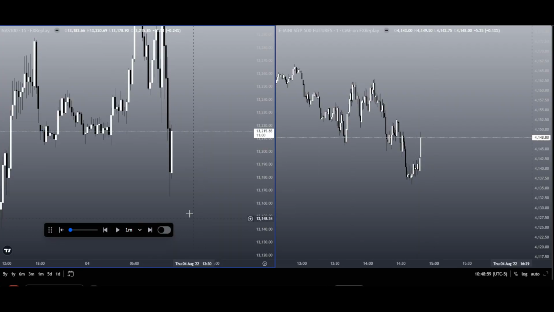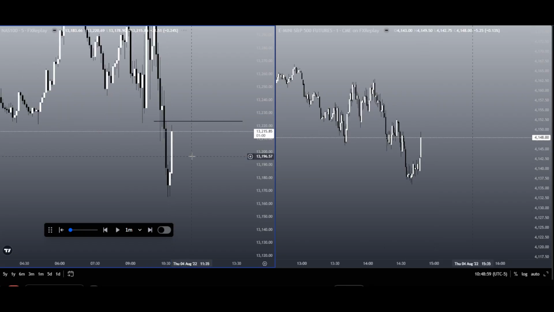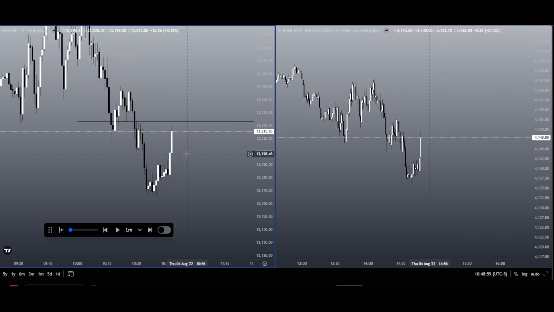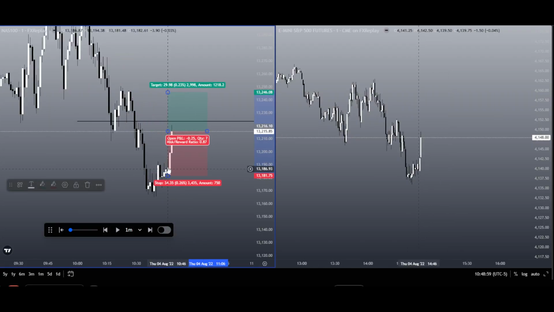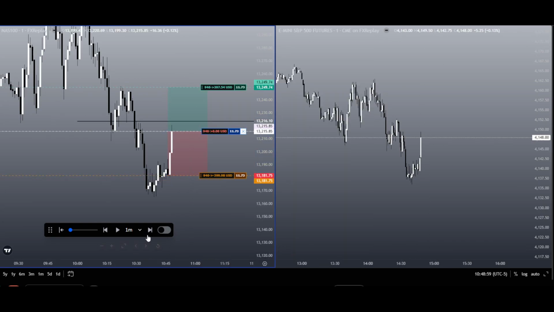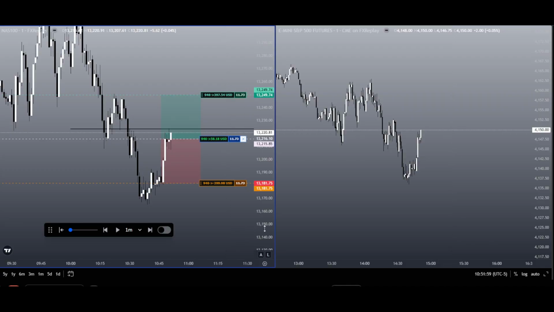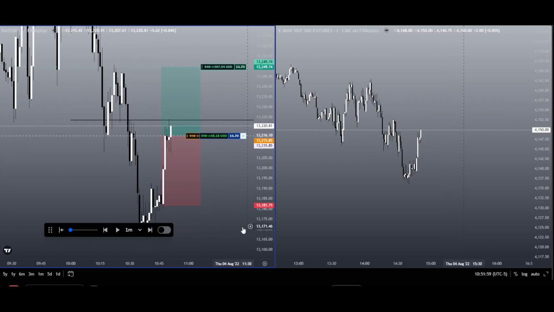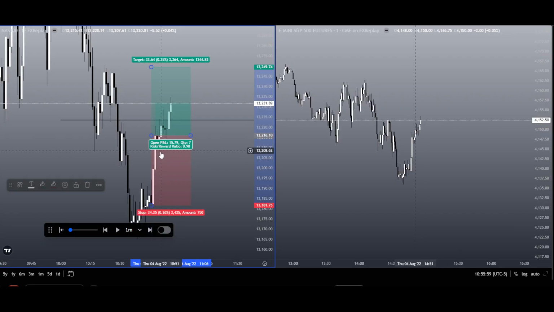Okay, this is my bread and butter right here, by the way. Unmitigated 15. This momentum's insane, so I'm just gonna jump in. If there's a world where we don't go to this unmitigated 15, it's not a world I want to live in. So, okay, there's a break even. I'll go break even there. Yeah, break even.